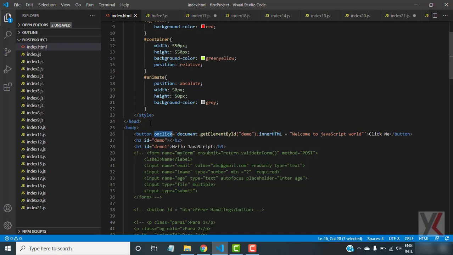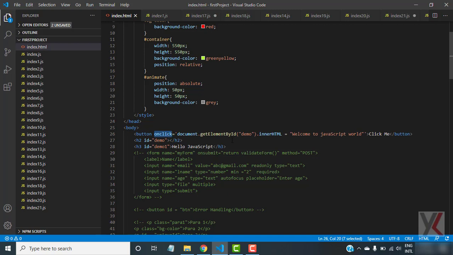We have applied an event, that is on click, meaning when we click that button, perform some function. We can also give a function name over here, and we can write that code inside that function. So this is the particular event.